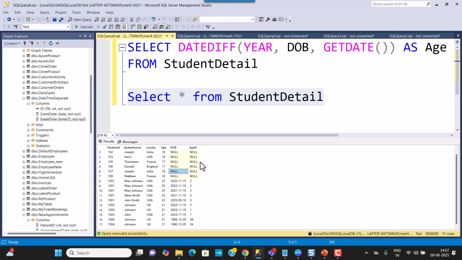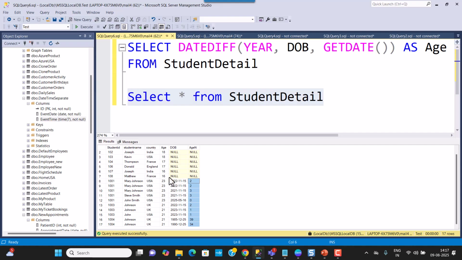So that's why it didn't calculate anything. If you look here, for these many rows, there is a date of birth, for example 15, 16, 2022, 2025, 21. Based on that, it calculated the age.